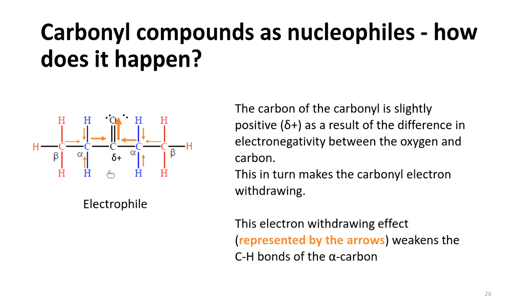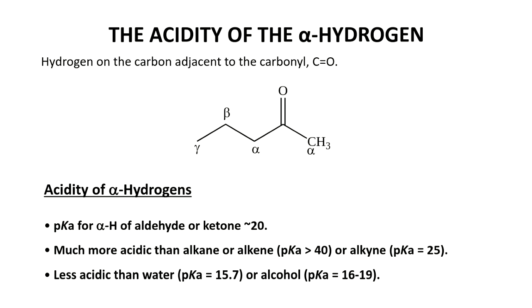So the carbon is partially positive, and because of the inductive effect, the oxygen is electron withdrawing, it pulls electrons away from the carbon. The 2 carbons that are directly attached to the carbonyl carbon, these protons are acidic. That means that with a strong base, those protons can be removed. So it means, therefore, if we can remove the proton, then what we will form is a nucleophile.